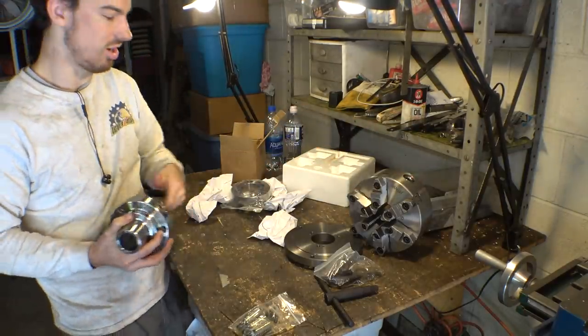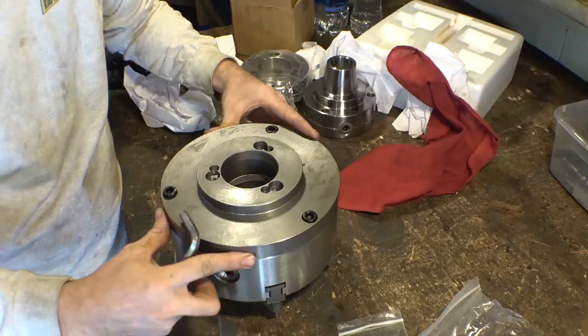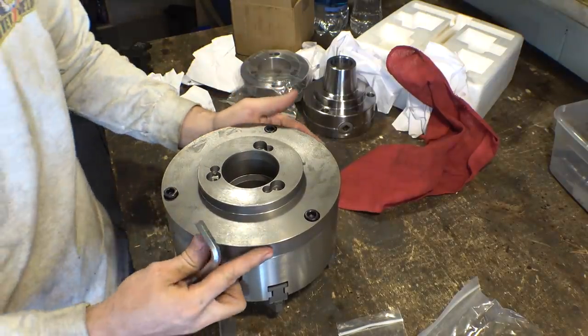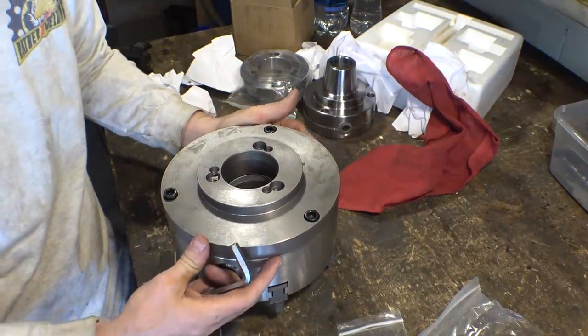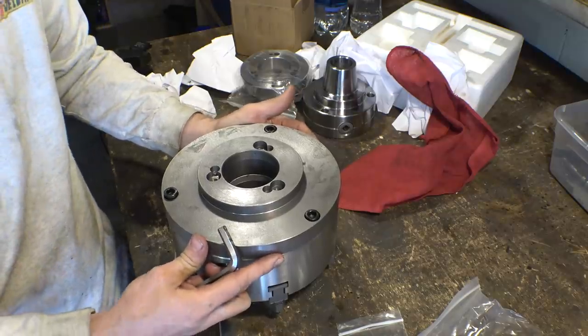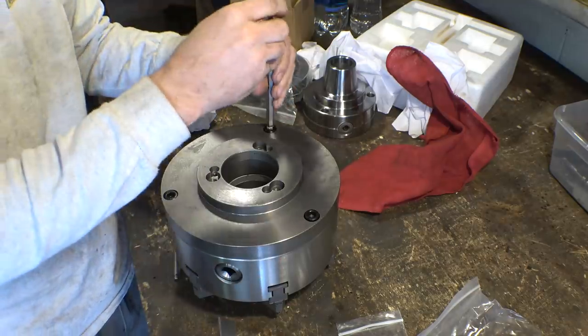Let's put the six jaw on the lathe and see what it looks like. Yeah, this backing plate doesn't register on the back of the chuck. So I guess I'm going to have to dial it in once I put it on the lathe.